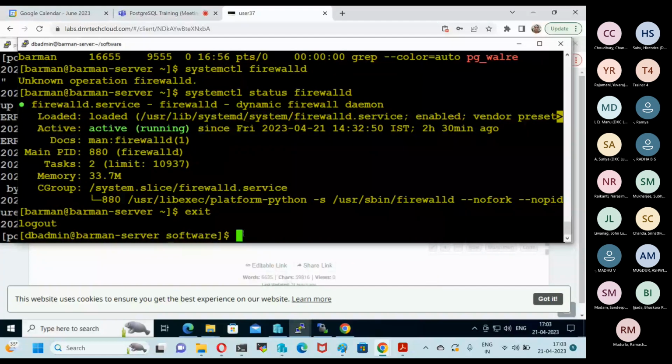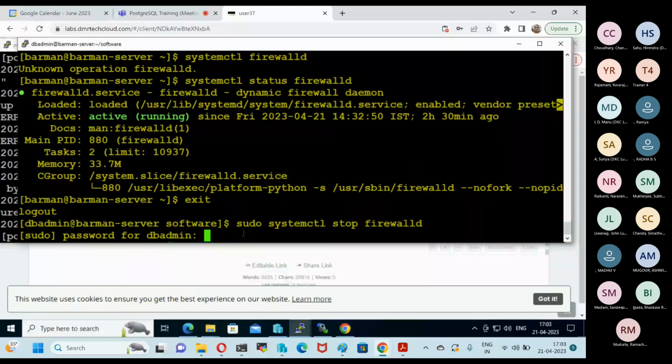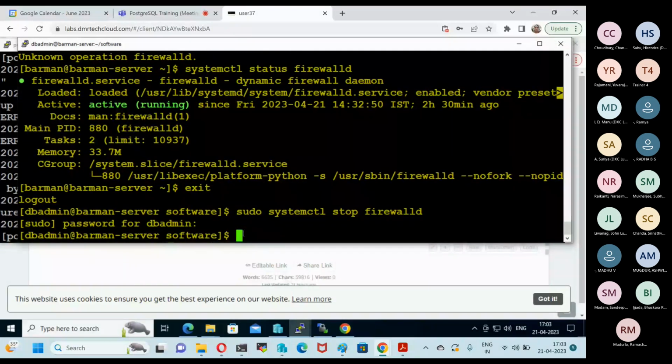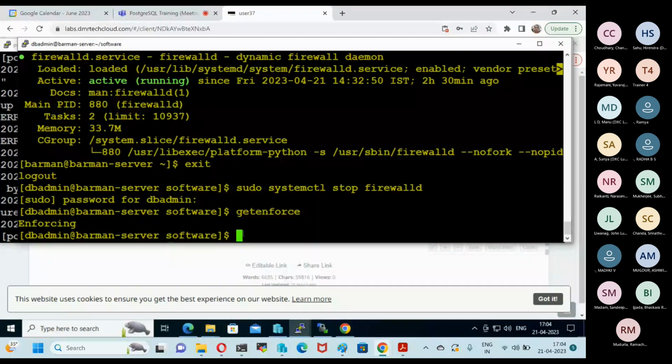I will do sudo systemctl stop firewalld on the db admin. Okay, so the backups and everything are working. So getenforce. Okay, this is also a problem, as it will also stop the processes from running, opening ports and all.